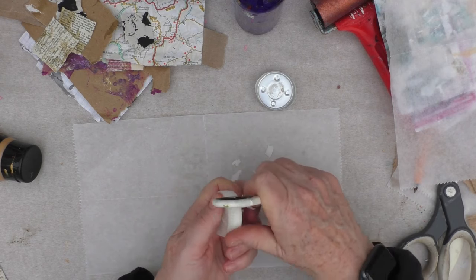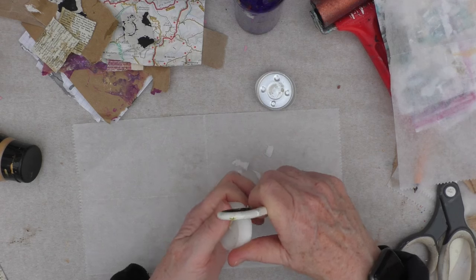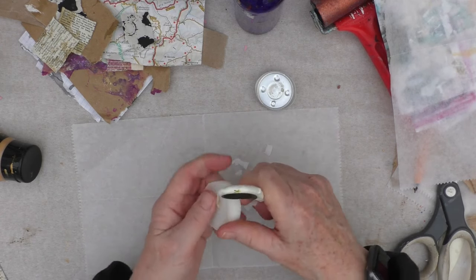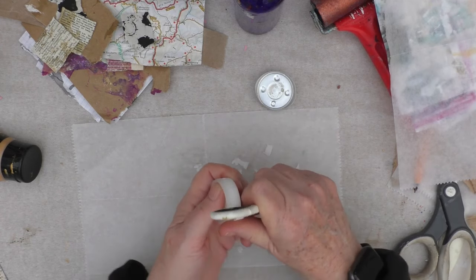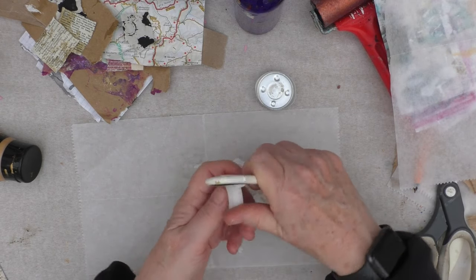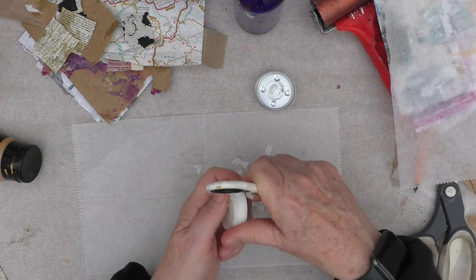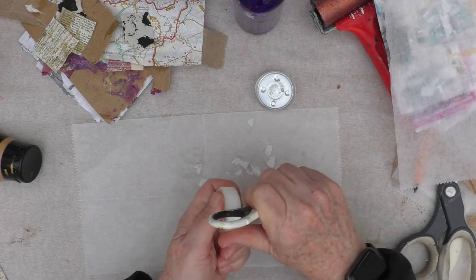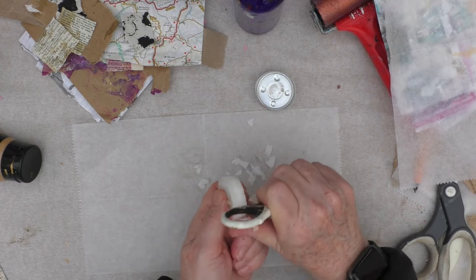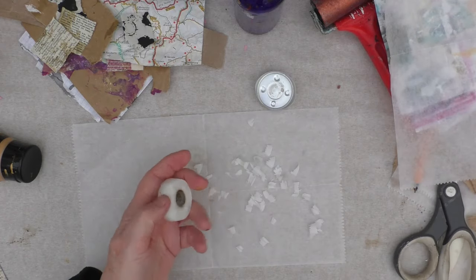Obviously got to be careful with wax when melting it. Like a lot of these things, you need to be in a ventilated area. I'm fine in my studio here, so I'm not going to worry too much about that. I probably won't need an awful lot. You can cut it a lot smaller than this. I'm just being quite rough and ready about it. So that's probably enough to get me going.